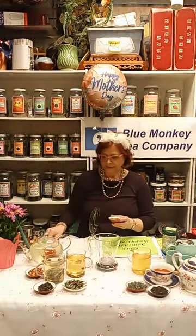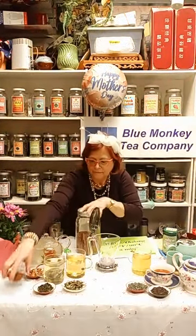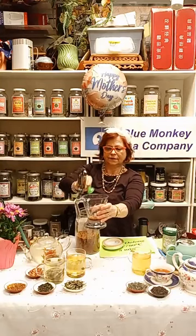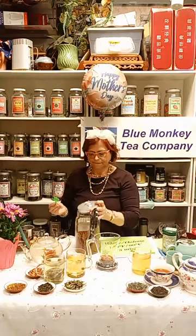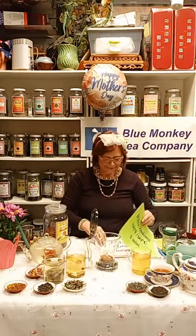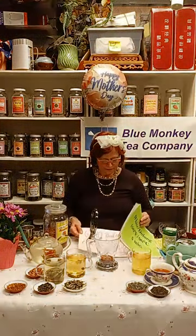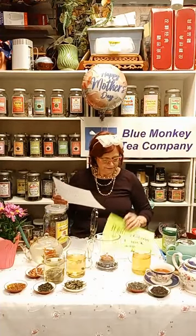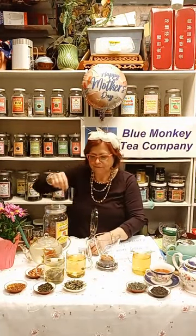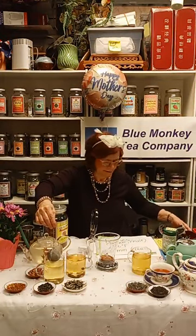And I will just use my syringe to pick it up. I'm going to add 2 scoops because this gadget holds about 14 ounces of water. And rooibos will be steeped with hot water for about 6 minutes. These are the rules for steeping rooibos and tisanes. It's a hint. Oops. This was the oolong. And I promise I will share what this looks like in a minute.